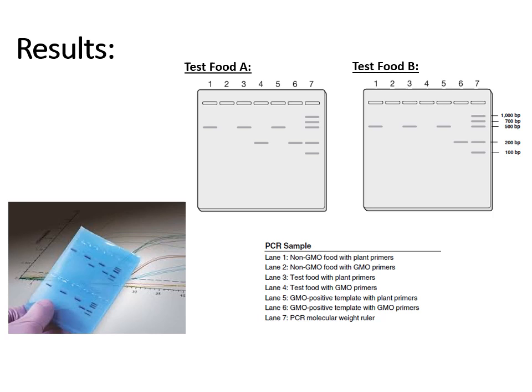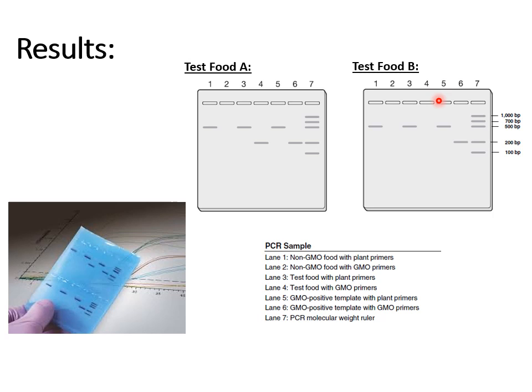Now we get to our results, and just like we did with the crime scene, I have the actual gel with someone wearing gloves and holding it, and then I have the printed pictures for you to help visualize the results. Notice that instead of doing 2 separate gels, they ran them both on the same gel, which you can do if you set up wells at the top and the middle and you stop the gel nice and early, making sure they don't cross into each other. This top part is test food A. This bottom part is test food B.